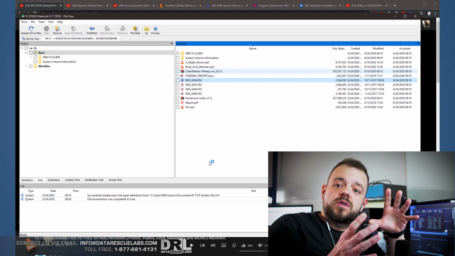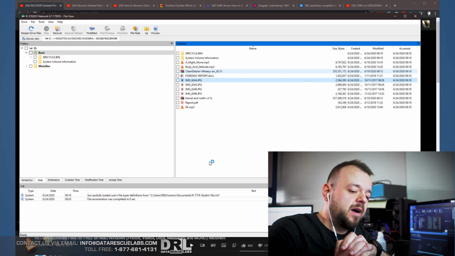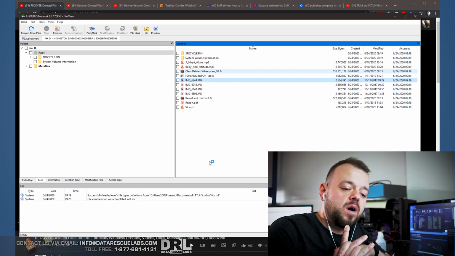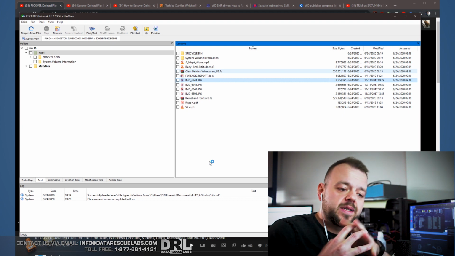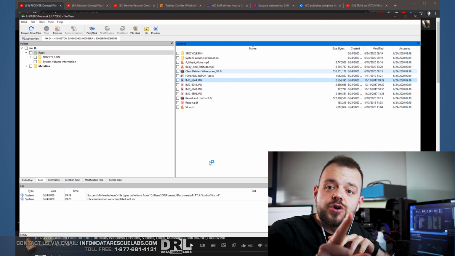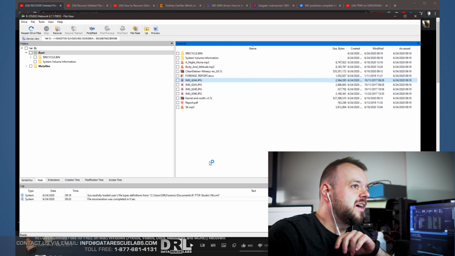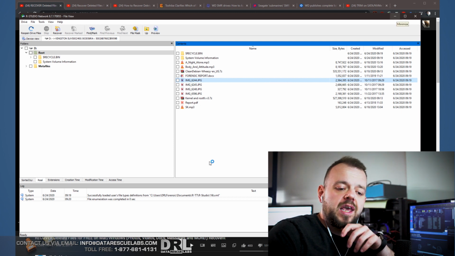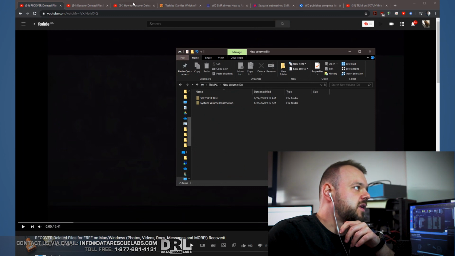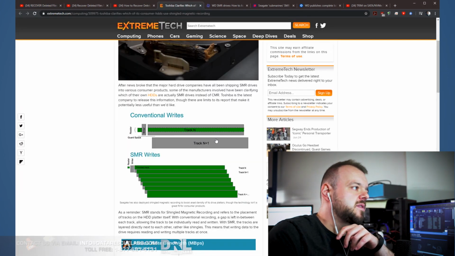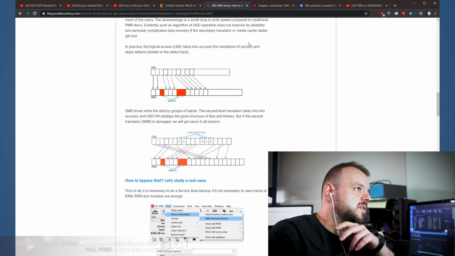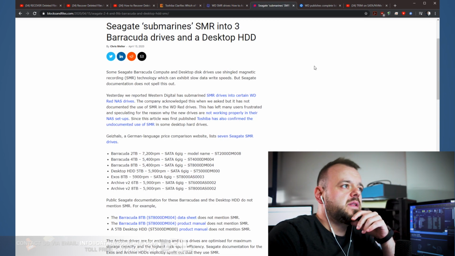And now that I'm on the topic of a spinning hard drive, some of you might think, well, I have a spinning drive, I'm backing up my data, I guess I'm safe. No, you're not, because now the manufacturers are coming out with trim enabled hard drives, especially the SMR hard drives. Toshiba makes them, Western Digital makes them, Seagate makes them. They all make these SMR drives.